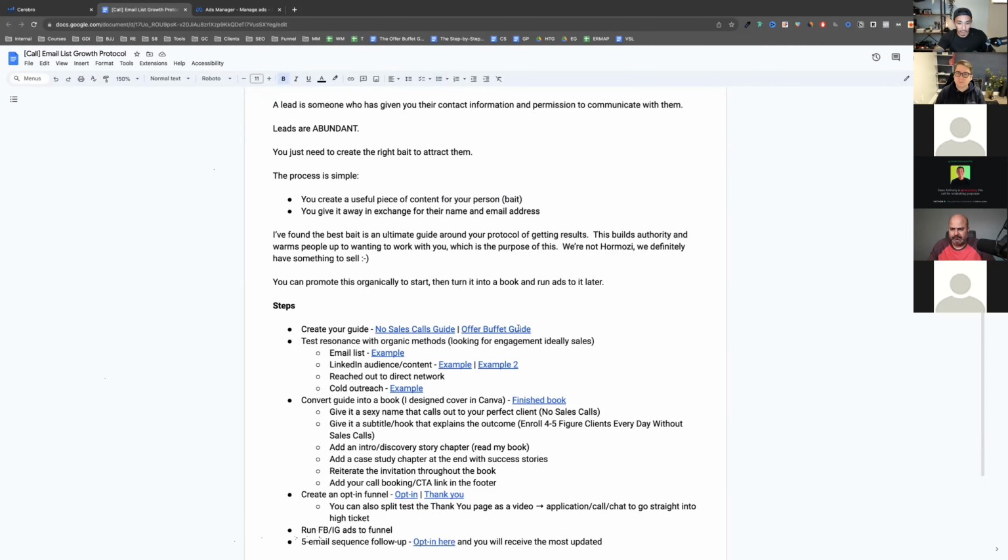And the strategy was the exact same. It would detail our protocol of how our done-for-you service worked. And then I would send it out to people in my audience as the bait. And at the end of that guide, it would say, hey, by the way, if you don't want to do this yourself, like I know it was for SaaS companies, I know you're a SaaS founder, you have a lot to do. So if you want us to do this for you, instead of training somebody up for 3 to 4 months, we can come in and do it for you. Turnkey. So that's the purpose of this guide.